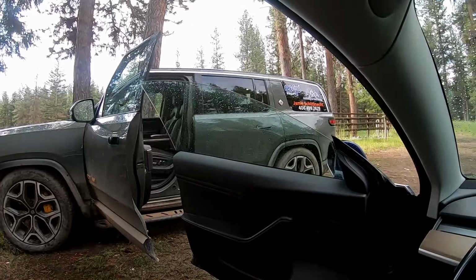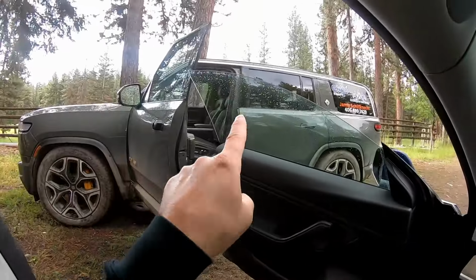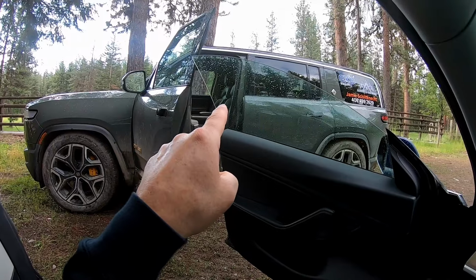Either way, we have charging available for the Rivian on the way, and we have charging available for the Tesla on the way. So there are Tesla Superchargers and there are Electrify Americas, and we do have an adapter for the Rivian, a CCS adapter, or Tesla to CCS, so the Rivian could charge at certain Superchargers around here. So that is another option we do have if it's needed.